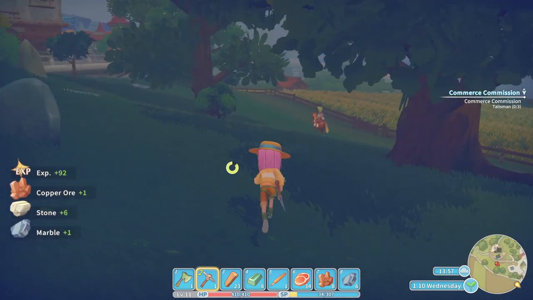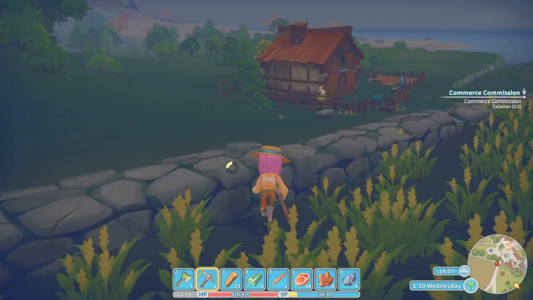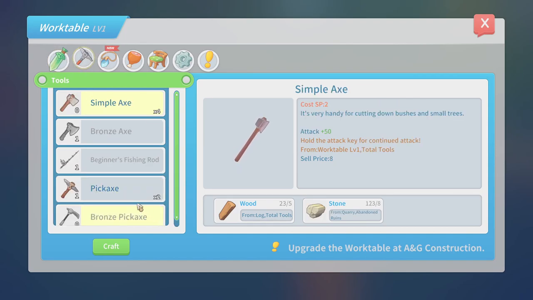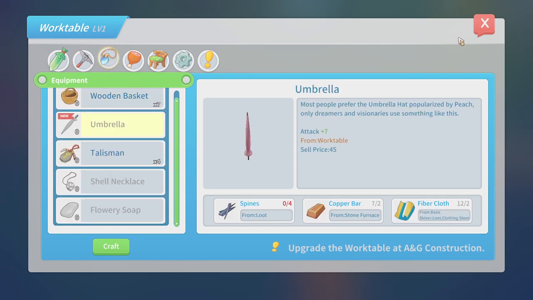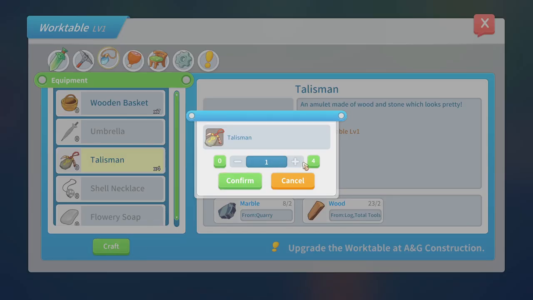Got enough now. I'm running low on stamina again. Oh yeah, I did just go and fight a load of sea urchins. My brain, it's like a sieve. Right. Can I get a better pickaxe? Yes, I can. Right. Okay. So I can get a better pickaxe. Right. So, what was it? Talesman.